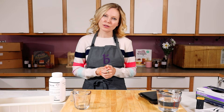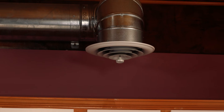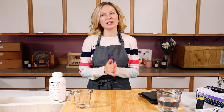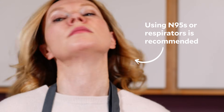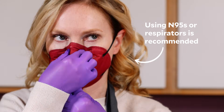Ventilation is another important component of making soap. Because the lye and water mixture gets really hot, it steams up and that can irritate mucous membranes or even get into your lungs. Some soap makers use a respirator or mask, or just have a really nice ventilated cross breeze, or even mix their lye water outside.